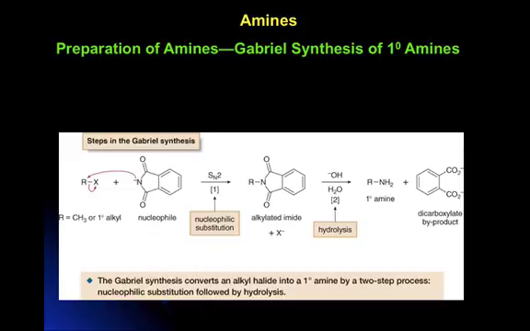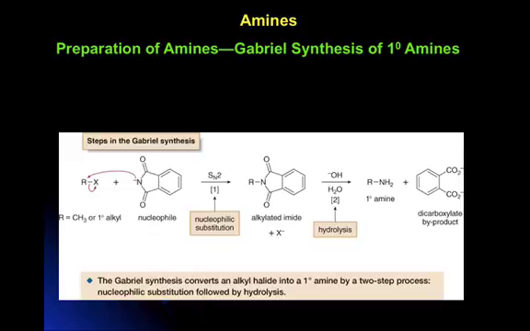That's what a primary amine is. So what do we have to do? We have to remove all of this. This is nothing more than a protecting group. And there are three ways in which we can remove that. We can remove it under basic conditions. We can take the Gabriel product, boil it up in aqueous sodium hydroxide or potassium hydroxide, and we'll get the primary amine. We can boil it up in acid and do the same thing, except we won't get the primary amine, we'll get the ammonium salt of the amine.